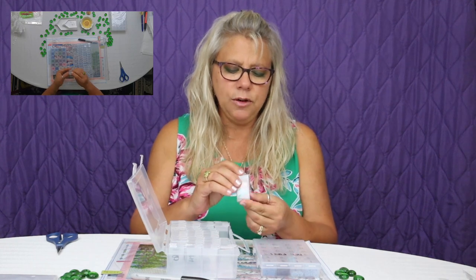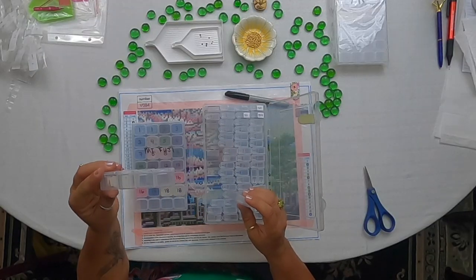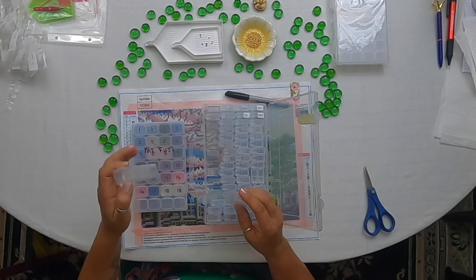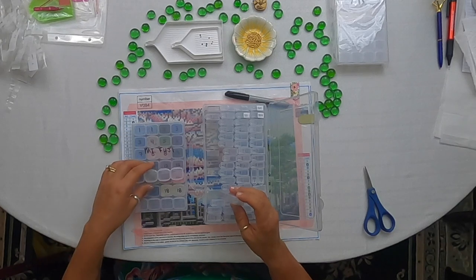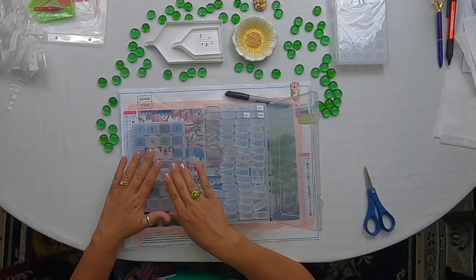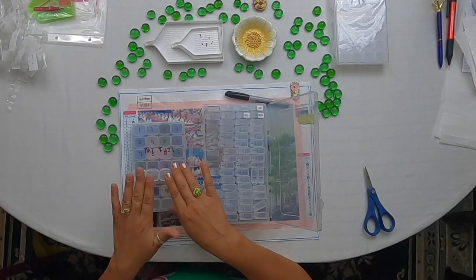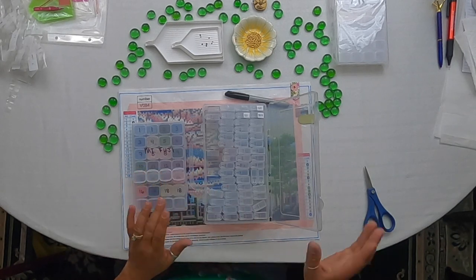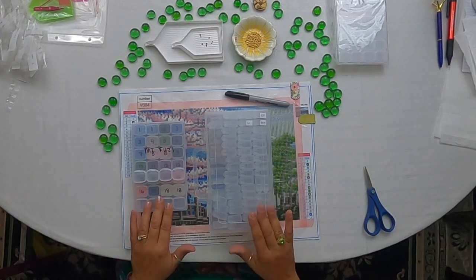So this one's a little more secure, but the square ones that we just used, I just like them. They're more convenient, easier to handle, easier to put in and out. And when I start drilling here in a moment and putting the diamonds down, you'll see why I like this one much better. So, okay, a couple options there. Hope you like one of those.